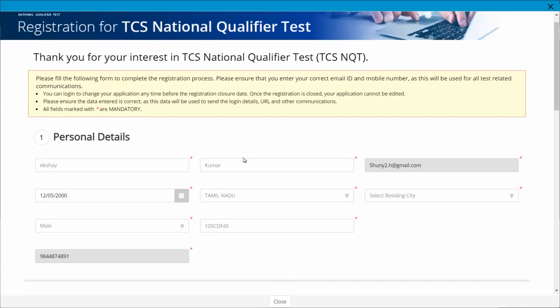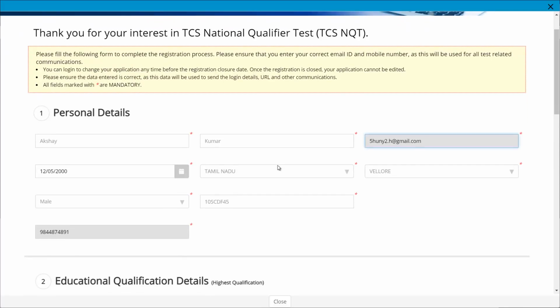Yeah. So I can see, as I told, the email ID and the phone number has been grayed out, which means you'll not be able to make any changes further. So if you're a fresh registrant, you'll only be given a chance once to make changes to your email ID and phone number. So please make sure that you make use of it. If you need it, please make use of it. Furthermore, you'll not be allowed to make any changes.